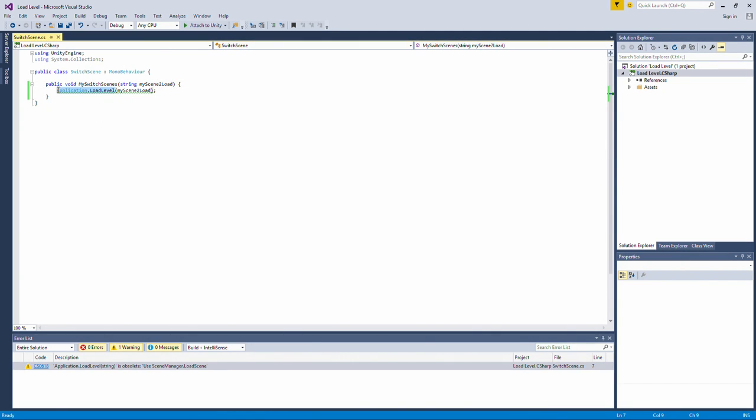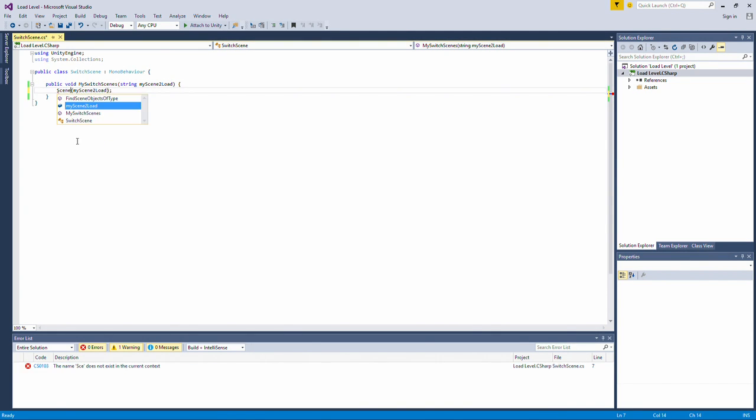So we'll go and say SceneManager.LoadScene. Let's see, so check the spelling, SceneManager.LoadScene. Okay, the spelling is correct. You go down here. Yeah, Unity doesn't know what Scene Manager is. Well, that's kind of funny because Unity just told me don't use Application.LoadLevel, just use Scene Manager instead, but it doesn't know what it is.